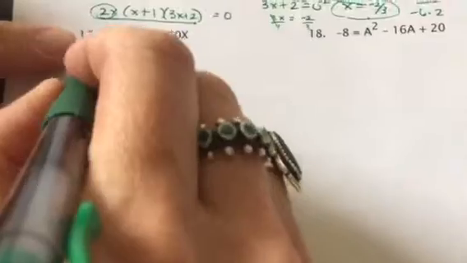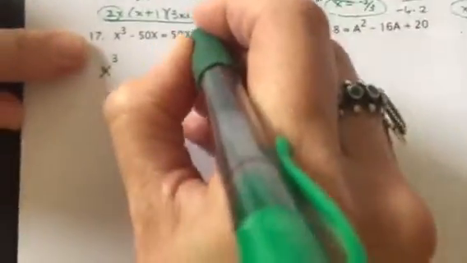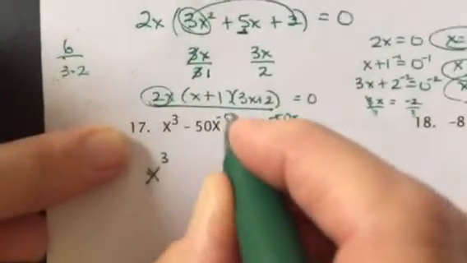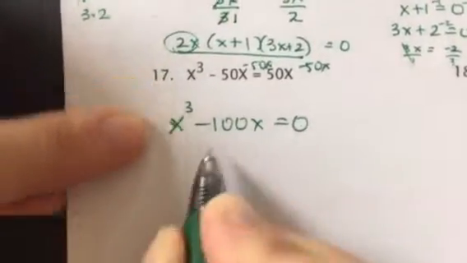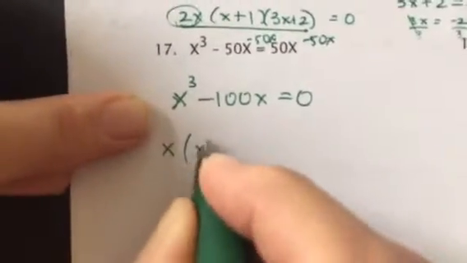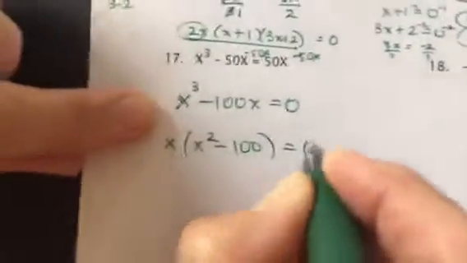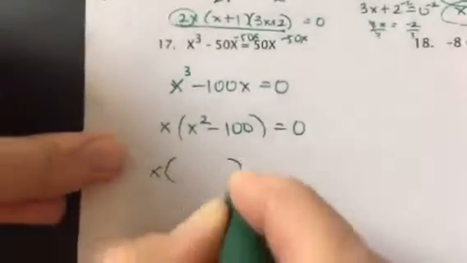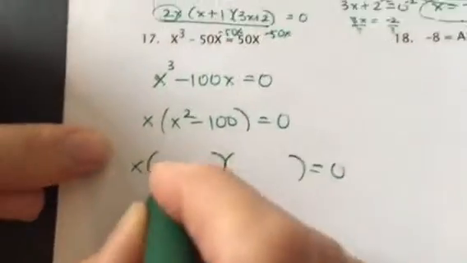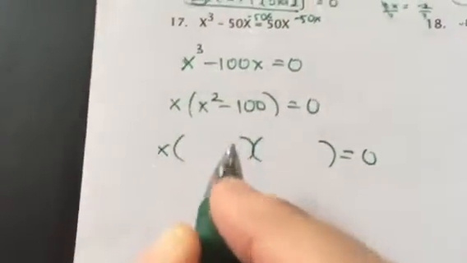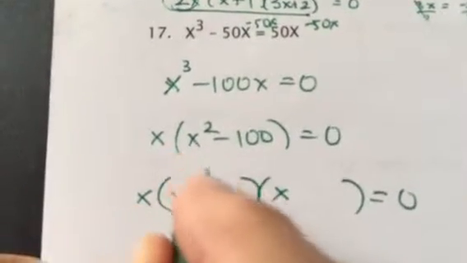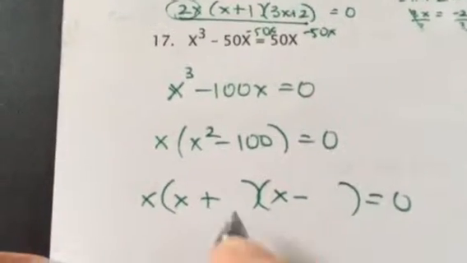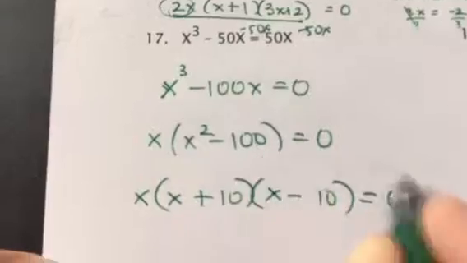Look at this guy. Set it equal to 0. So I'm going to subtract 50x from both sides. Ooh, that's cool. That gives me what? A -100x. Pull out what's common. Oh, I hope you guys remember how to factor that. That is the difference of squares. Notice there's just 2 terms and they're both perfect squares. It's a minus sign, so it's going to be x times x is x squared. Signs have to be different. 10 times 10 is 100.